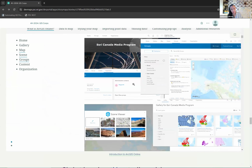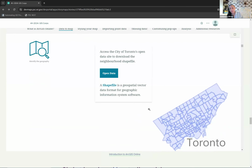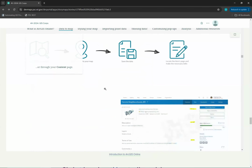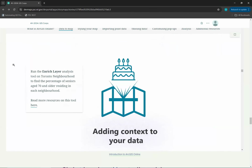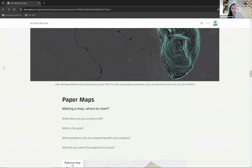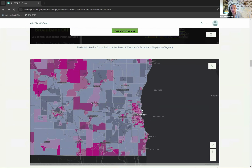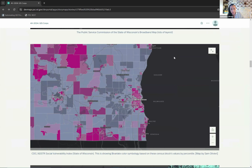Let's see if there's a map in here we can. Are you asking if you can interact with a map inside the story map that's inside the story map, or just the maps themselves? Let's find out. Yeah, just like how in some story maps you can click around the features of the map and things like that. Yeah. So these nested maps that I have up here are completely functional. They're completely interactive. If I go back up to one of these, I can zoom in, I can select features, etc. You're seeing the attributes behind that data there.